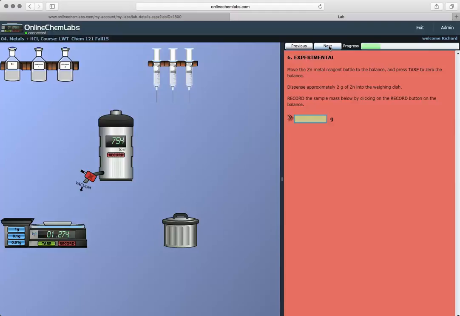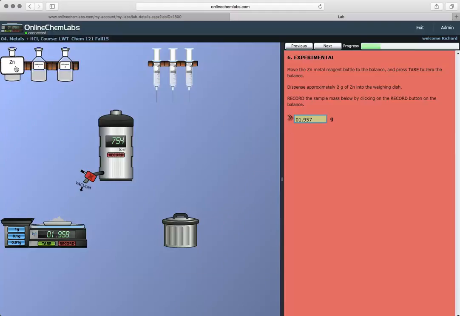So performing the lab itself is rather straightforward, but I'll show you how to do it to help you understand a little better. And to do that, I'm going to drag the zinc reagent to the analytical balance, and then I'm going to tare to zero the balance, and I'm going to add 2 scoops of zinc metal here to give me about 2 grams. I'm going to record that mass so that it's recorded over here in my data set.